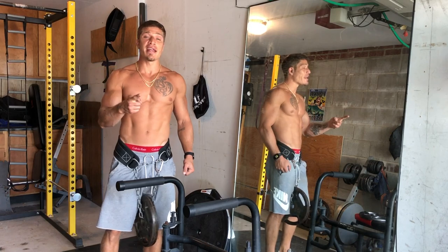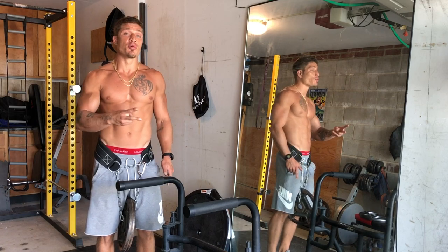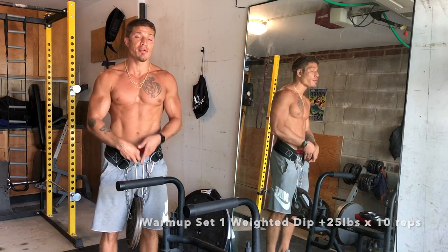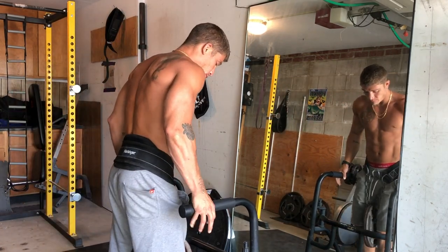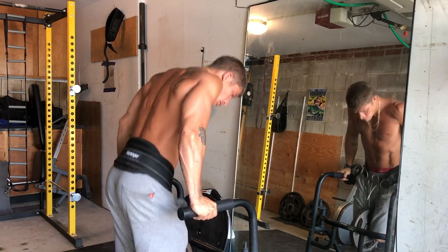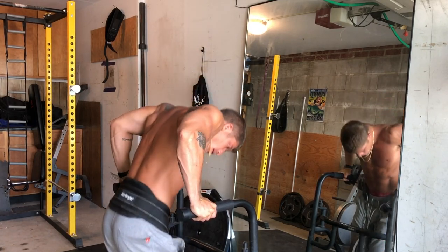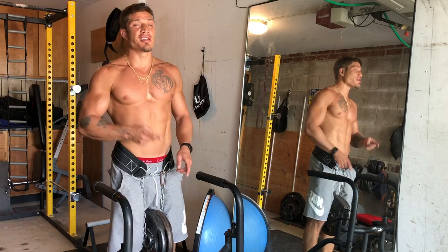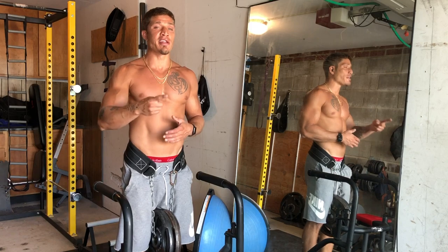Getting into the first push exercise of the day. This is a strength training session, but I'm going to do two warm-up sets to get some volume pumped into the chest. I'm going to start with 25-pound weighted dips — just one set of 10 reps. Second warm-up set: 50-pound strap on, just another 10 reps, lightweight, gradually building up the weight heavier and heavier as I get into my first working set.